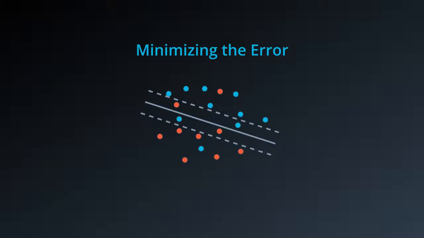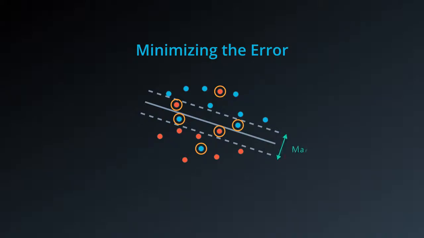So what are the misclassified points? Well, there is this red point in the blue area, and there is this blue point in the red area. But we also want no points in this margin over here. So let's actually punish these points, which means we'll make them part of our classification error. So the yellow circles show you exactly where the classification error is.